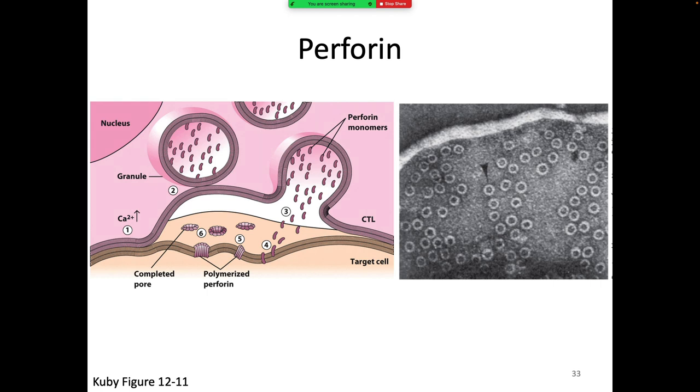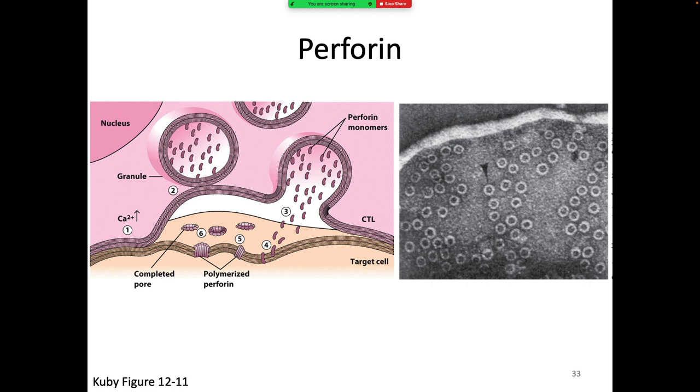So perforin puts holes in the membrane of cells. Perforin basically pokes holes in that target cell we're trying to kill. So one of the things that we do is we secrete a protein at this target cell so that its membrane is compromised and its membrane is no longer intact. We've perforated that. We can now have stuff that should be inside the cell leak, stuff that should be outside the cell come in, problems in water balance, death, destruction.